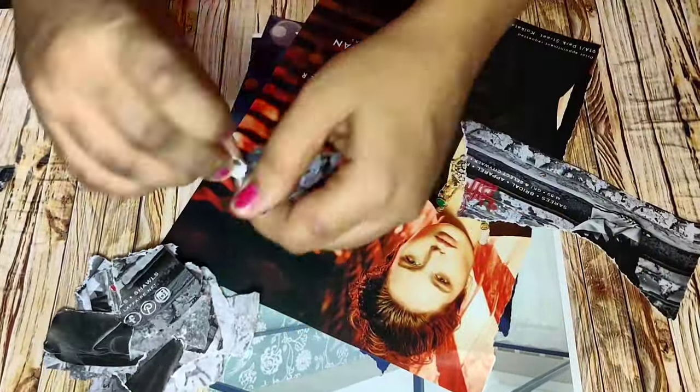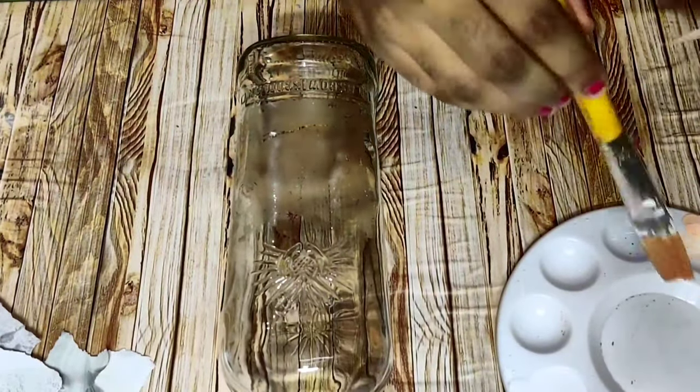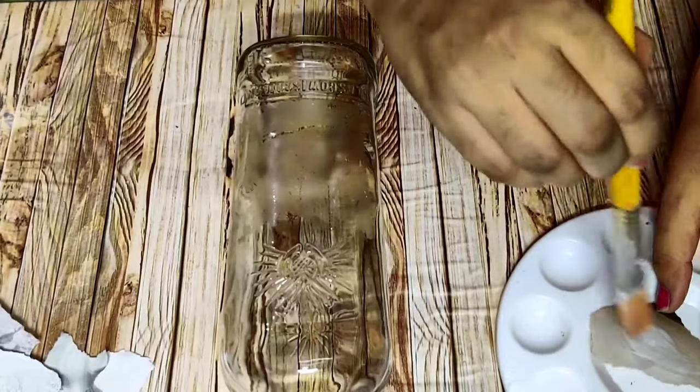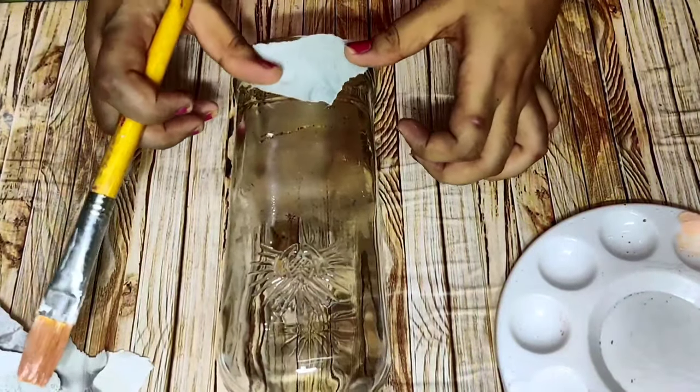You can tear them in any shape, any size. Start pasting the paper cutting on the bottle.